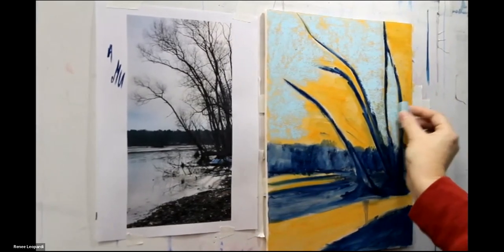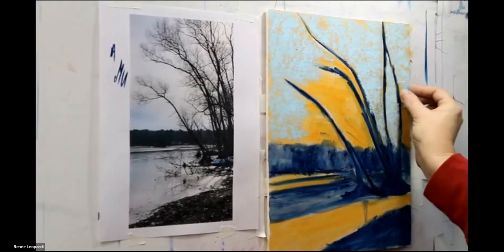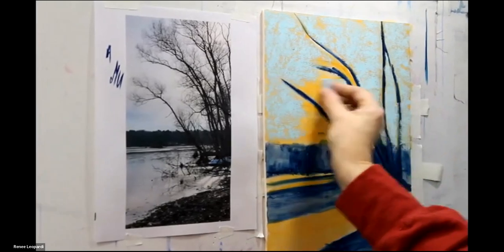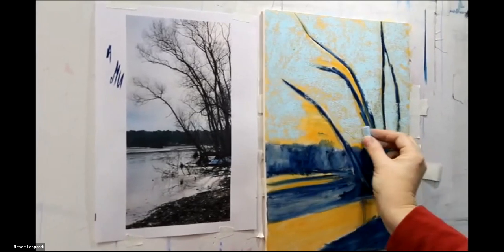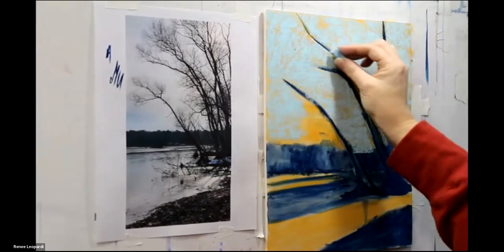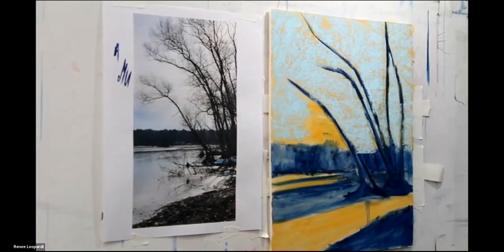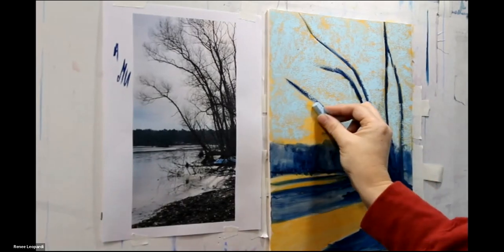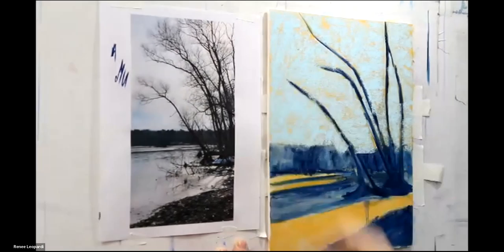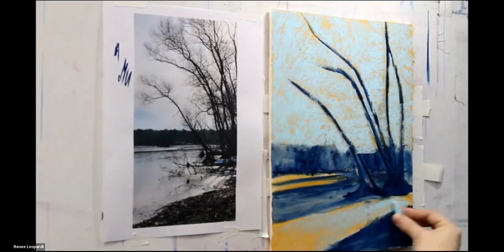And that's your soft pastel? This is soft pastel. So you can go with whatever you want at this point. I have gotten to a point where it's more about the color than the softness anymore. Technically, it goes hard to soft, meaning the soft pastels are always going to layer more nicely on top of hard pastel. But it doesn't mean you can't use hard pastel once you get going in a painting. You just have to push a little harder. You might not get that soft effect that you were going for, but it'll help you blend. It'll help you move things around a little bit. It'll get you something. I'll probably use this color again in the water a little bit too. You know, just put a little bit down there for right now.